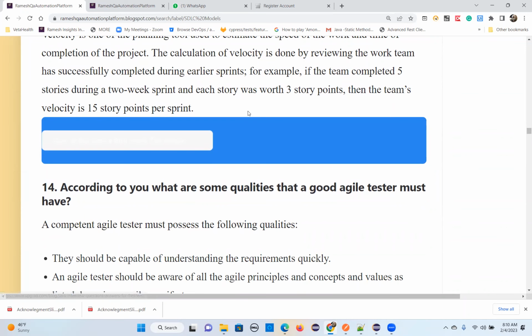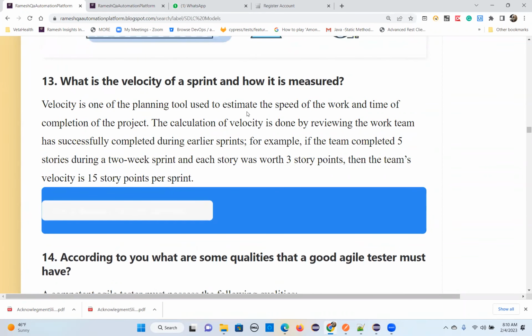In the 2 weeks of sprint time, how many story points are successfully completed by the team? That is called Agile Velocity. So the number of story points you have completed successfully, that is called Agile Velocity.